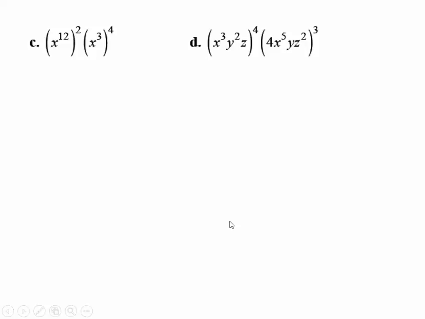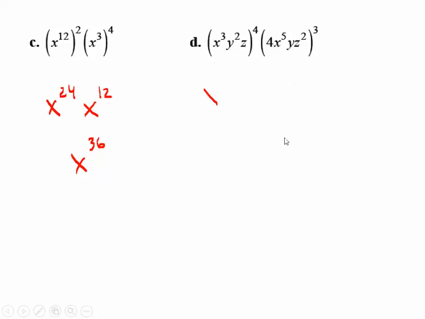All right, I'm going to go for it here. These rules sort of get mixed up here. You have to figure out which one you want to use first. In this case, it's going to be the product rule, so it's going to be the multiplication of the exponents. Once that is done, then you say, hey, to have the same base, since I'm multiplying these together, I can add the exponents. So x to the 36th.